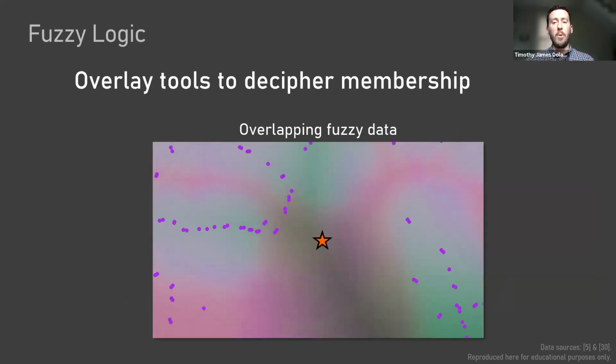Now let's add just 3 more layers. Already, it becomes difficult to determine the star's membership in any one layer and assign attributes to it. How close is the star to the green areas we saw before, or the blue or red layers now also in this analysis? This is where overlay tools allow GIS users to determine a location's possibility of being a desirable site based on its membership to our defined combination of criteria in the analysis.